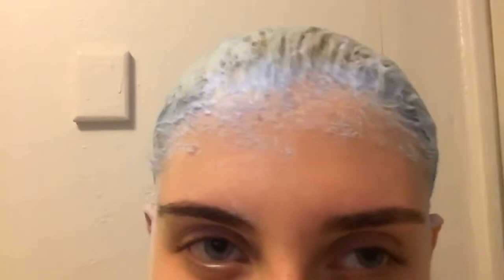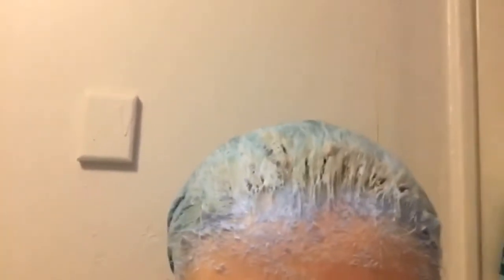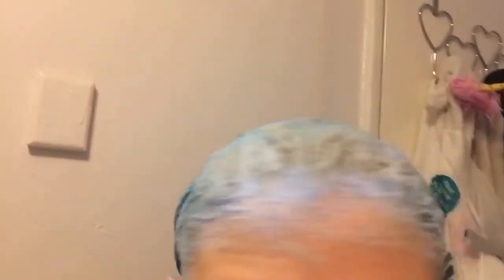As you can see, the bleach already looks blue, but my roots are already turning quite bright — I should have left it a little longer before doing the roots. The blue is already fading a lot and I don't mind having like pastel bluey-green hair for the time being — it's really cute. It's been in for about an hour now and you can't really tell what it's done because the bleach looks blue itself, but I'm going to wash it out now.